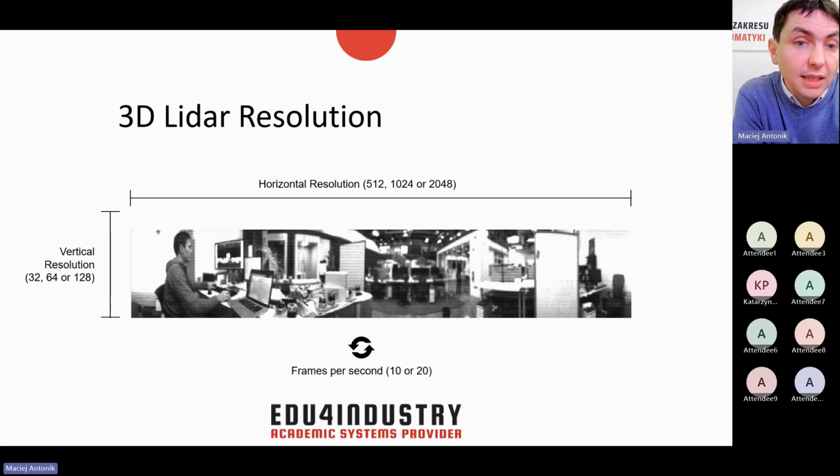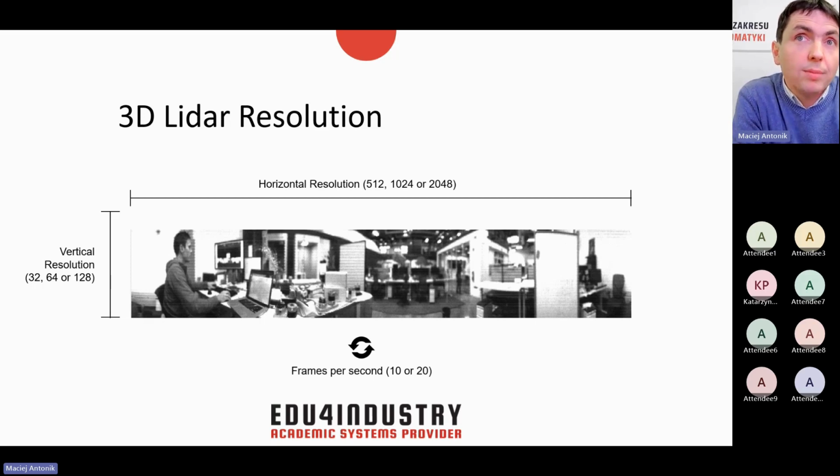Those LiDARs obviously give you less data, because the resolution of your final image is going to be lower, but they are more cost effective for applications that don't have enough budget to get the highest channel count LiDAR. And you need to define which version of the LiDAR you're getting at the moment of buying. You cannot upgrade a LiDAR that you already have.